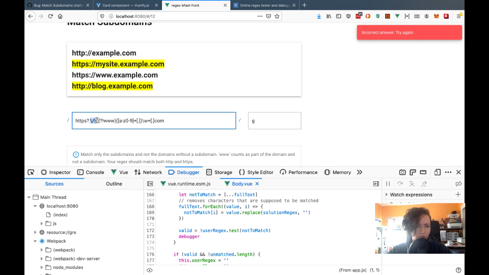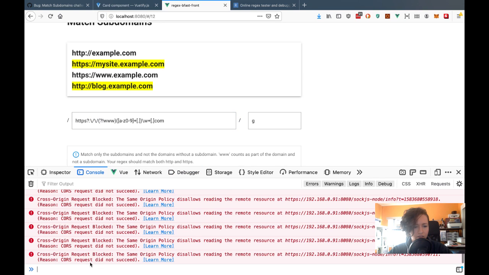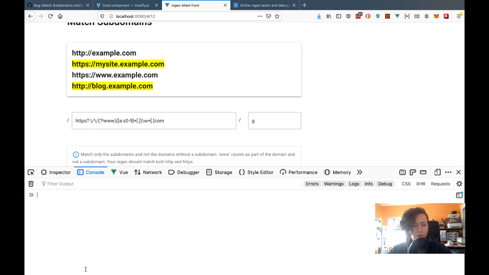So what was happening last time was when we did this one, it was adding in backslashes here, and whether there was a backslash or not, it would add in 2 backslashes. It was doing something weird like that.